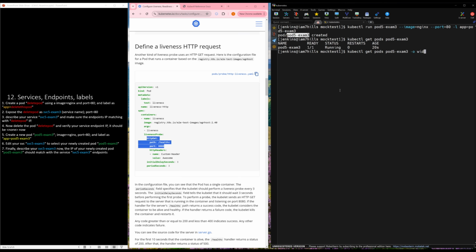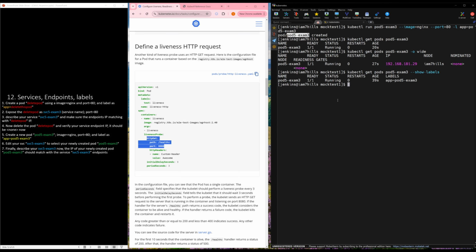Created, and wide. If you want to see the labels, use show-labels, because this is very important. The label is very critical for connectivity between pods and service.